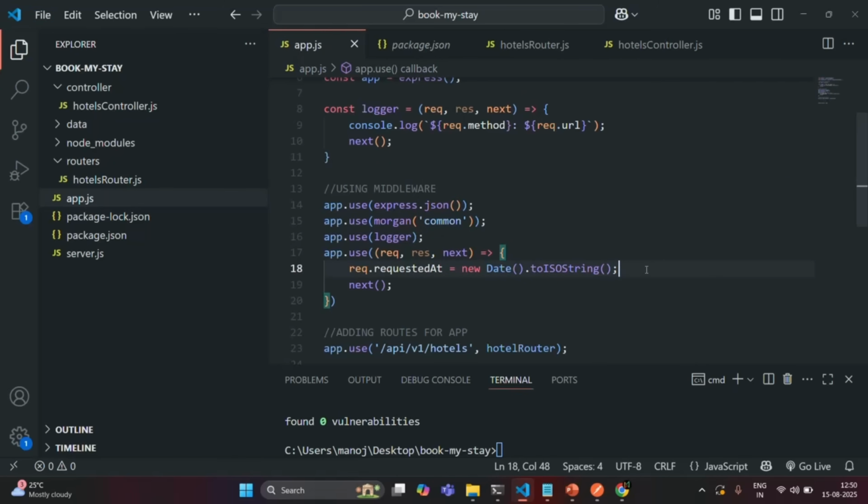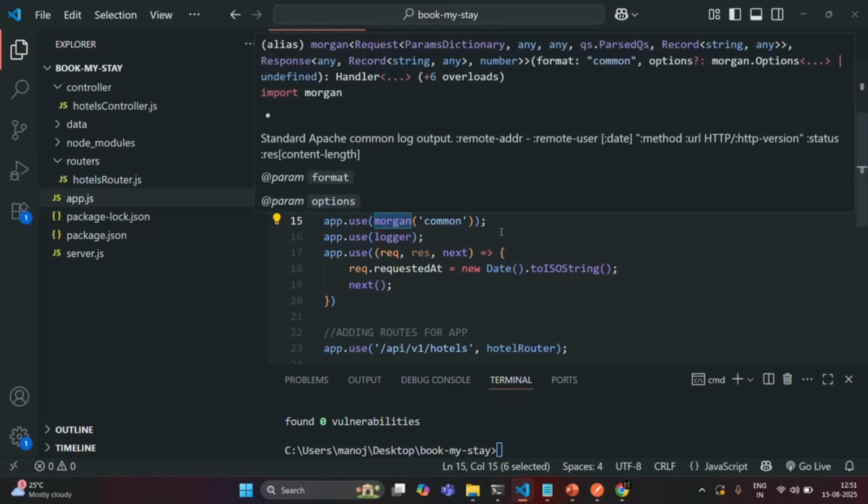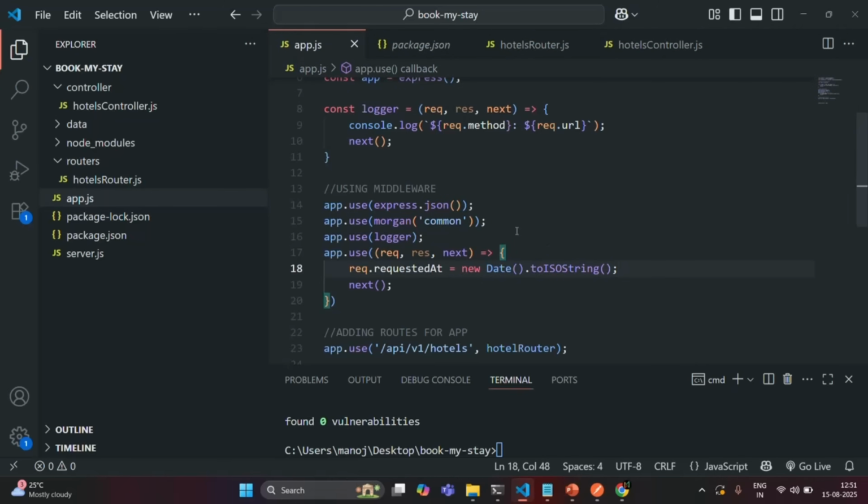All right. So in this lecture, we used a third-party middleware in our Express application. Just like Morgan, we have a lot more third-party middlewares which we can download from NPM and use in our Express application. We are going to use a few of them in our coming lectures because, as I said, in Express we use middlewares a lot.